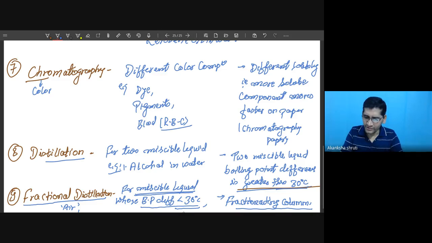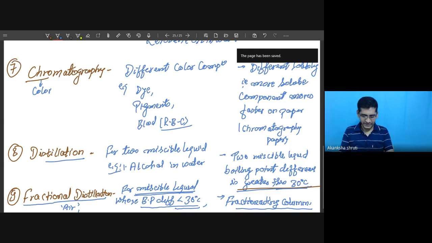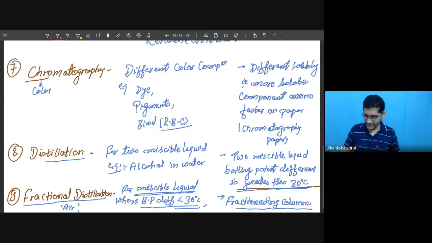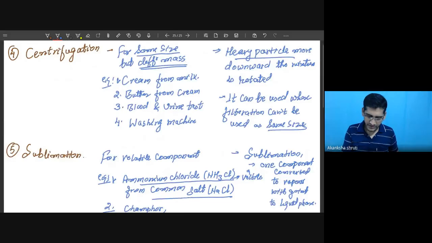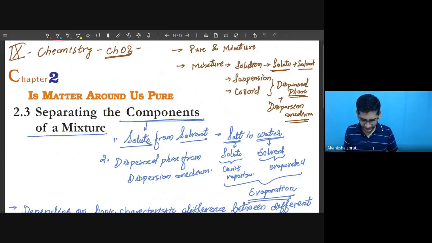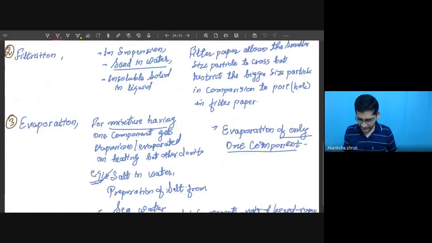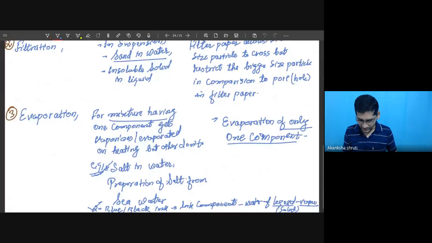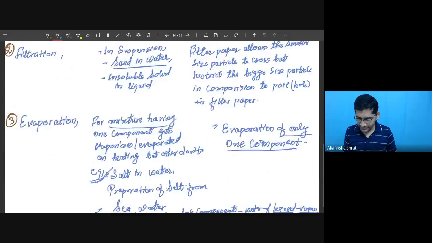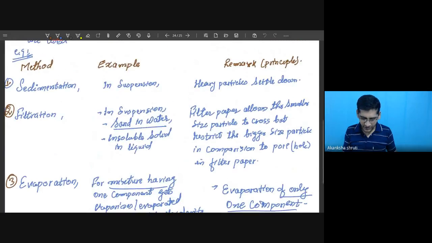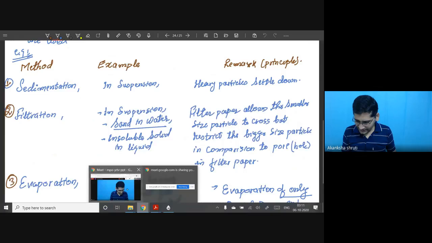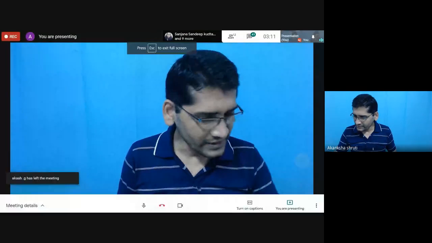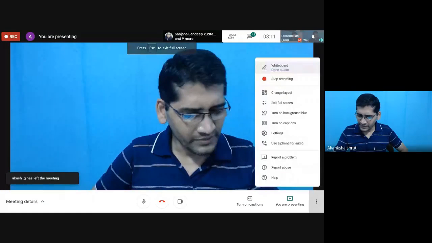So this is all about the different separation techniques. I hope now we shall stop the class. Next day we will continue. So whatever we have learned today, you must remember all these things. What are the various examples? What is the principle? These things you have to keep in mind. So this table, you please go through this table again and again. Okay, students? आप इस टेबल को दोबारा तिबारा आप देखिए.